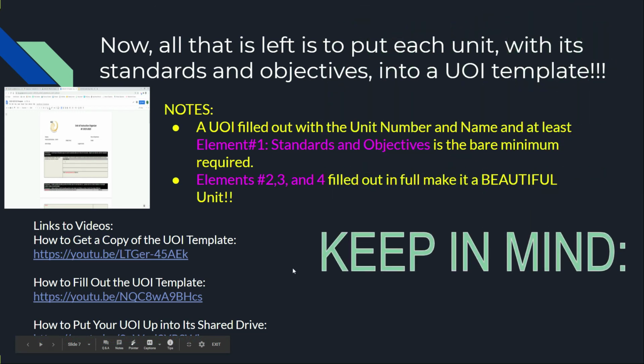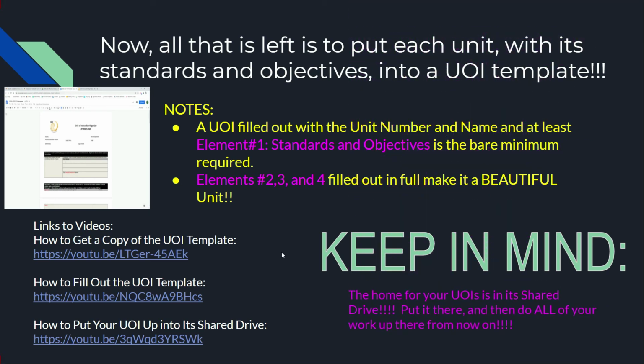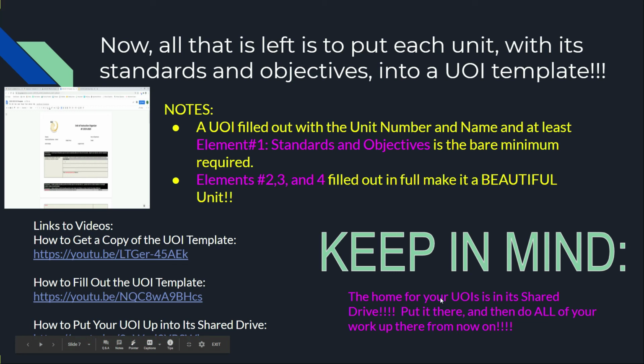So here is one thing I really want you to keep in mind about this shared drive thing, and this is new because shared drives, we only started using them last year. So this is a new thing, and I'm going to try to say it over and over again. Shared drives is the new home for your UOIs, and that's where you're going to put them, and then forever do all of your revisions, all of your curriculum work up in that shared drive.